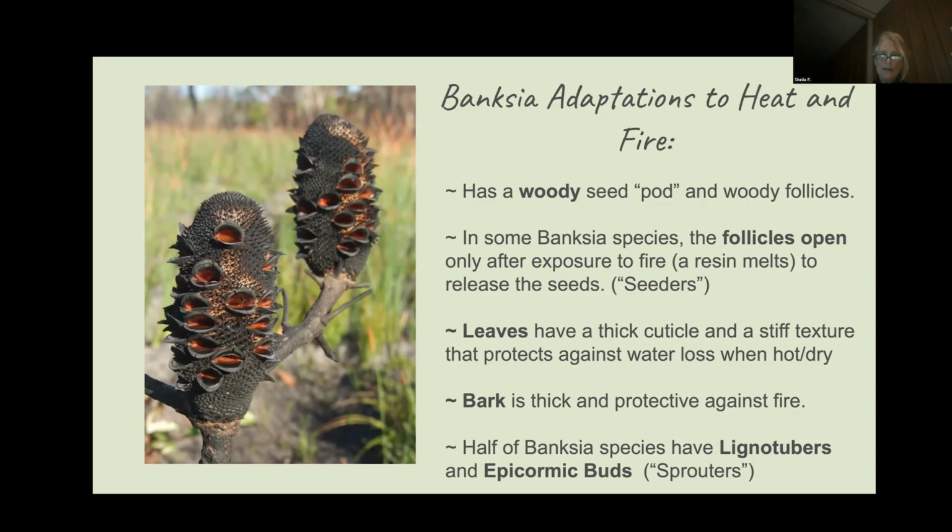The leaves of the Banksia that we saw earlier have a kind of a stiff texture. They really have a thick cuticle, and the thick cuticle means it has a stiff texture, and that protects against water loss. Another way that Banksia has adapted to fire and to heat, the bark is thick and protective against fire. And we also see that half of Banksia species have what's called lignotubers and epicormic buds. So I will explain that.